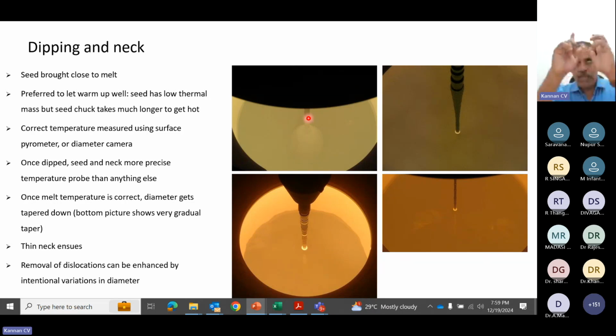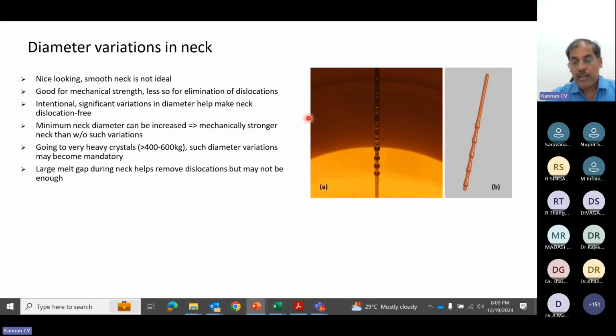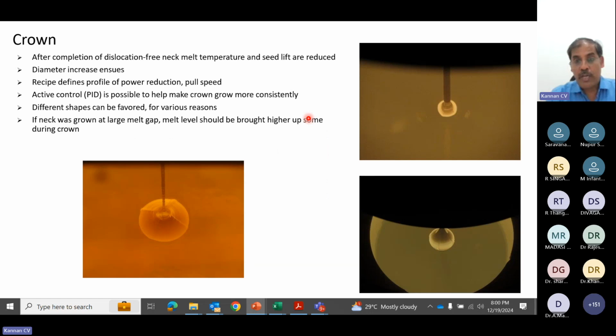Once the seed goes from 10 to 1 or 2, you start the growth process, adjusting the temperature and the process, so that you can start the crown process. Then you can make the crystal. If you see here, instead of making one attempt, you melt it, then slowly grow it, then melt it again. You can make small ups and downs so that you minimize the transfer of dislocation from the seed crystal to the new baby crystal which is growing.